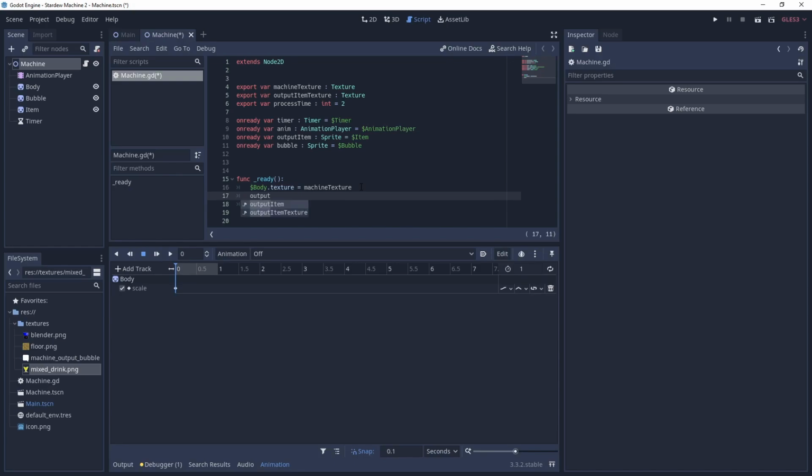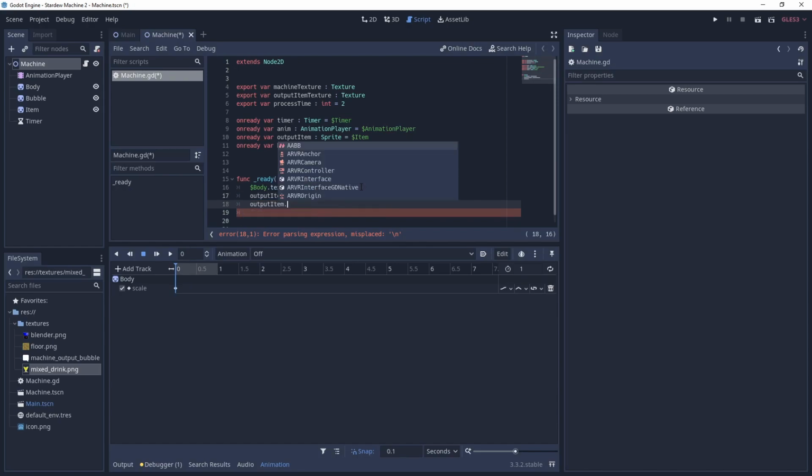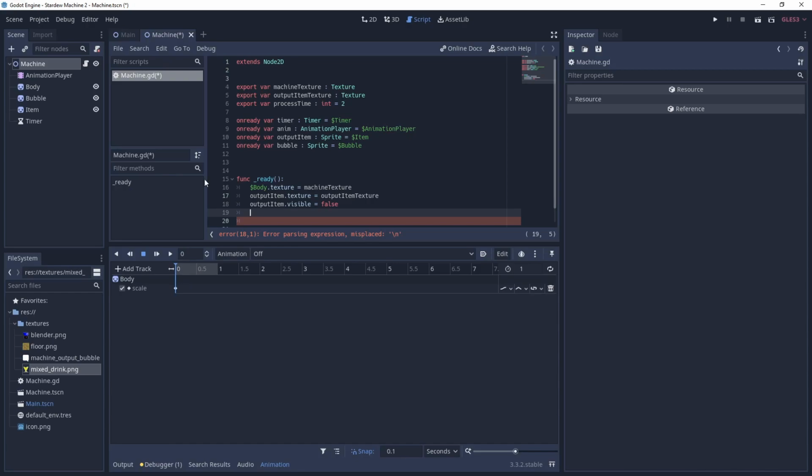And then we're going to do output item texture equals the output item texture that we defined. We don't want the output item to pop up at the beginning, so we're going to set its visibility to false so the user can't see it. And then we're going to do the same thing for the visibility of the bubble as well.